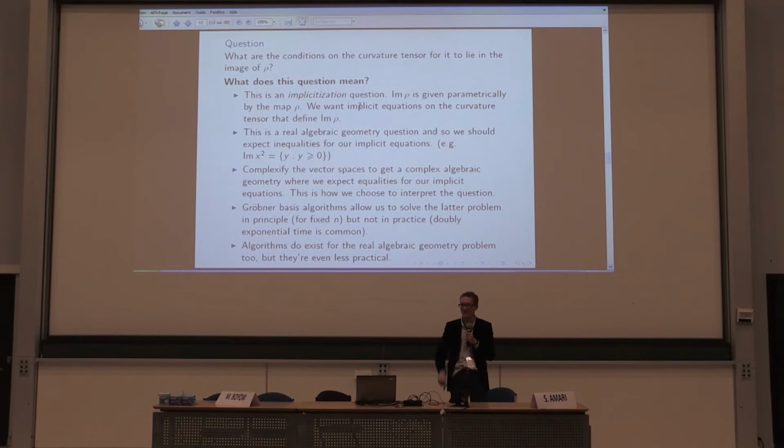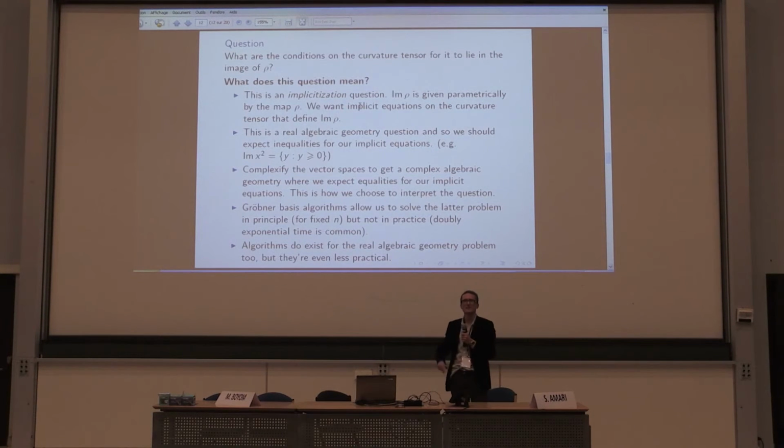Can we find some nice algebraic form for that variety? Technically, this is a question from real algebraic geometry, which makes it a very intractable problem. Because generally in real algebraic geometry, everything turns into inequalities when you try and work out the details of, say, an implicitization problem.